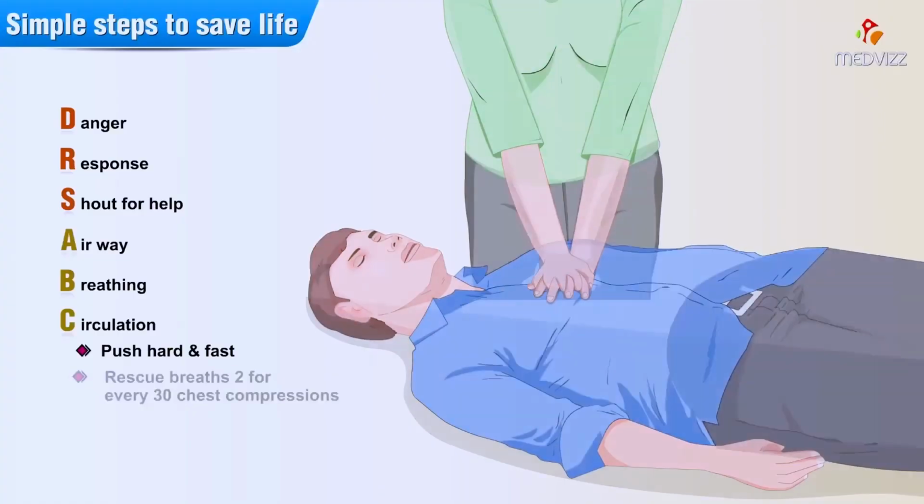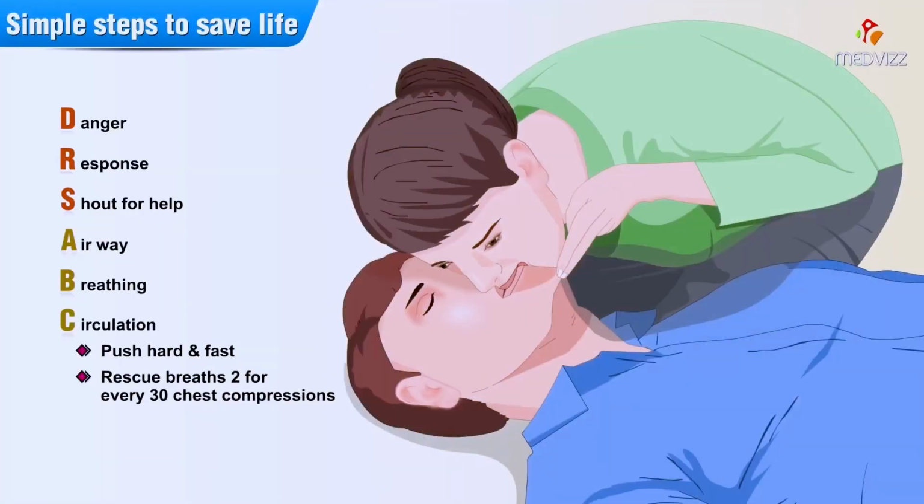Then if you are comfortable or if you're trained personnel, you can give 2 rescue breaths. For this, you tilt the person's head upwards, use your hand to raise the chin, pinch the nose, and then give slow, deep breaths into the person. Also, to know if this is working, you can check for chest movements. If you don't see any chest movement, there might be an obstruction or you might be doing it wrong.